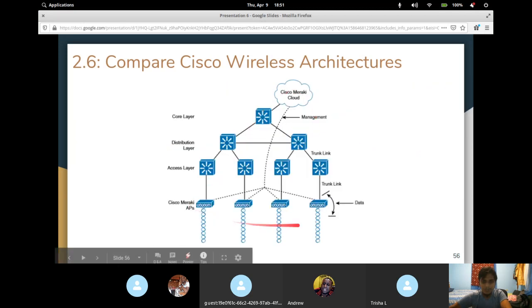So you see here, we have all of our physical links going out, and usually we buy special APs for this. And then all we need is an internet connection going out from our core switch, and somewhere in the cloud, this service is being hosted, and we'll just get a public IP or a URL, and we'll point our APs towards that. So we'll just type in the IP or the URL, and the APs will go and talk to that magic server in the cloud, and they will set up their CAPWAP tunnels and everything to that cloud service.